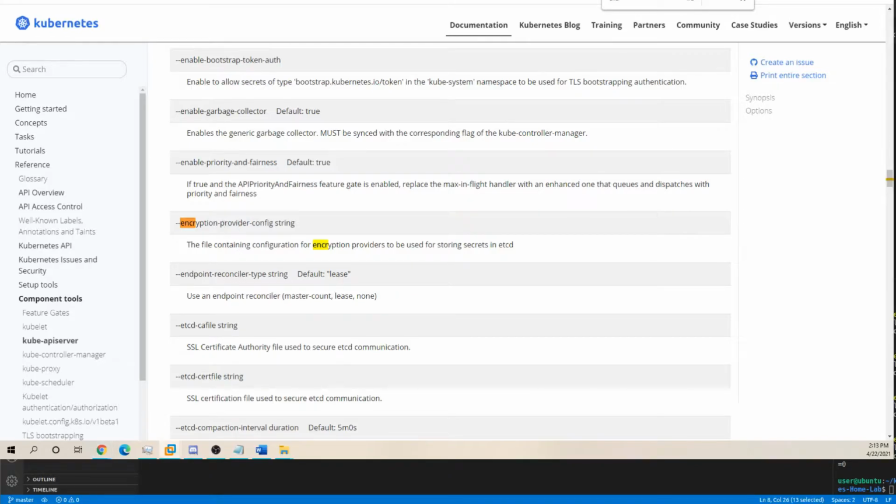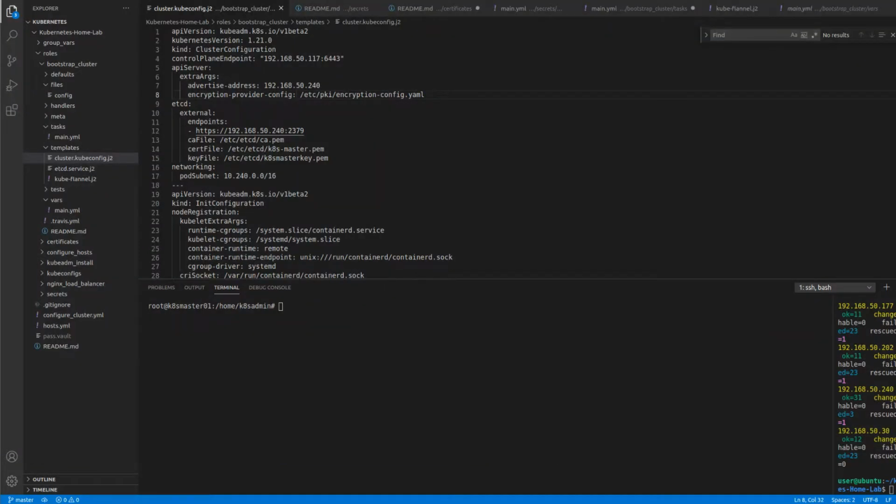So one important thing I want to go over about the encryption config is that you need to place the encryption config in a directory that the kube-apiserver will be able to reach. And what I mean by that is, if you look at the container for kube-apiserver, you'll have a volume section where it mounts volumes within the container to volumes on the local host.